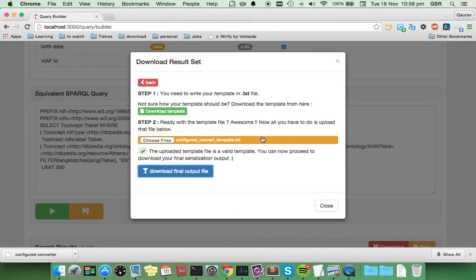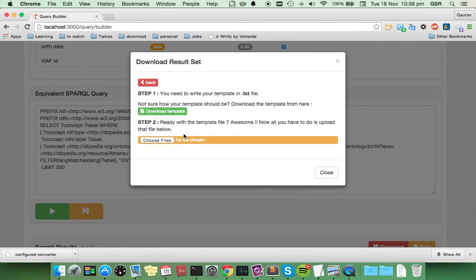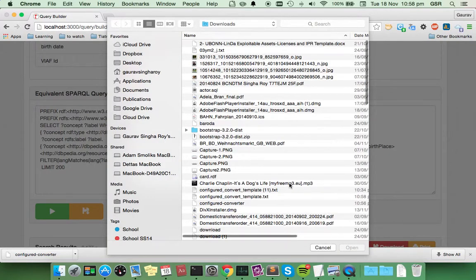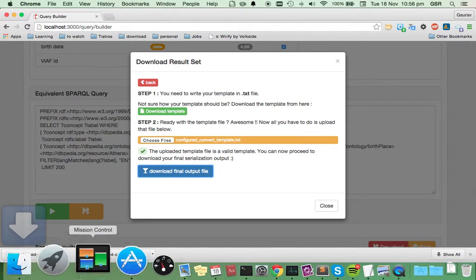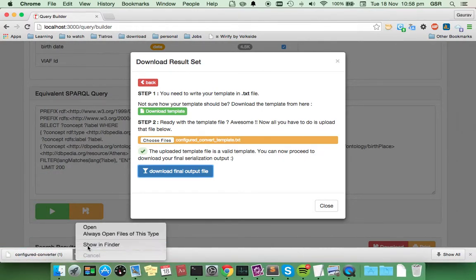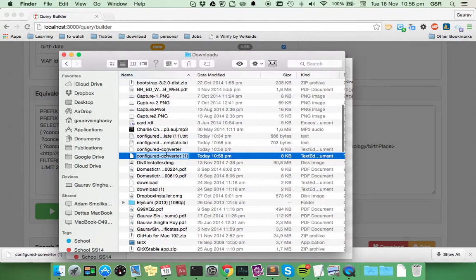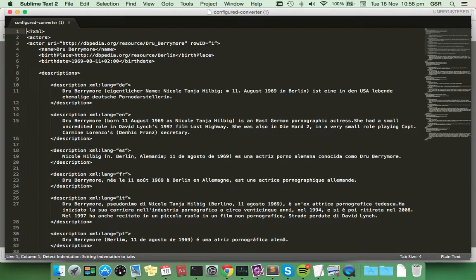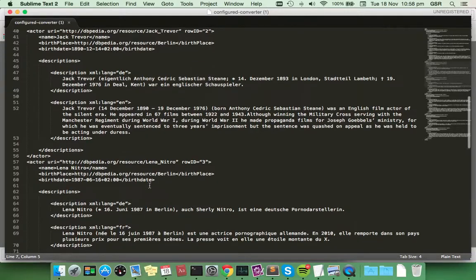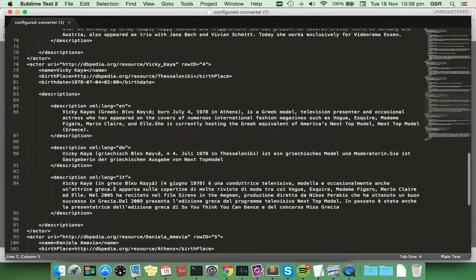I go here again, upload the same thing, everything's fine. Let's download it. It has been downloaded. Let's see the output. Now we can see the alias is not printing when there isn't any alias. So this is now proper.